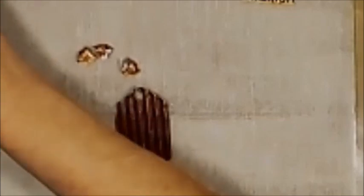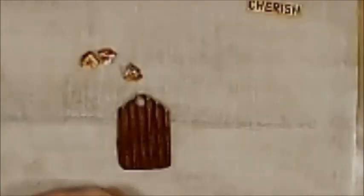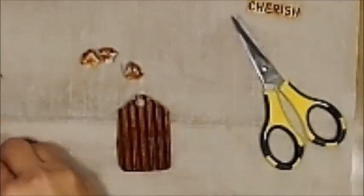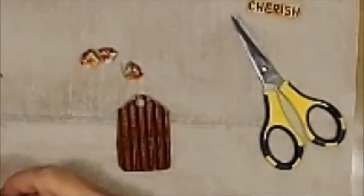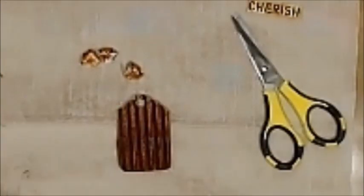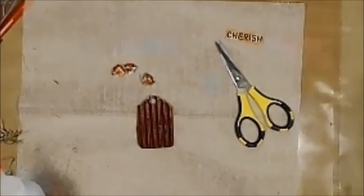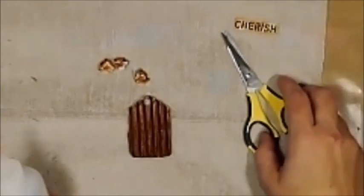Now what we're going to do, I have some floral Spanish moss here. I don't want a lot of it. I really don't. Maybe I need to cut it off. This is too much. I really kind of want to make like a nest for my flowers. I really do have you in way too close. Let me pull you out a little bit. I just want you to be able to see what I'm doing.